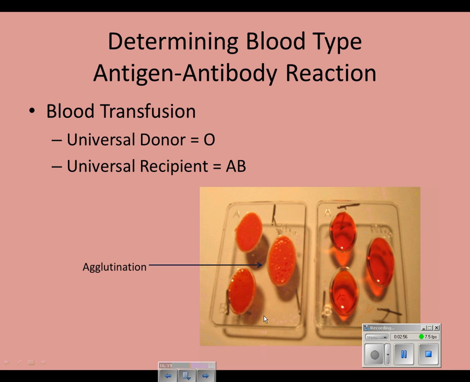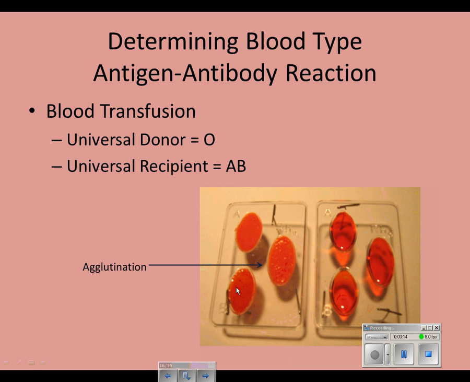There's one more antigen that might be present on the red blood cell, and that's the Rh antigen. That's what we represent in this third well. If you're positive for Rh, you would have type A positive blood if you're type A, and if you did not have it and you were type A blood, you would be A negative.